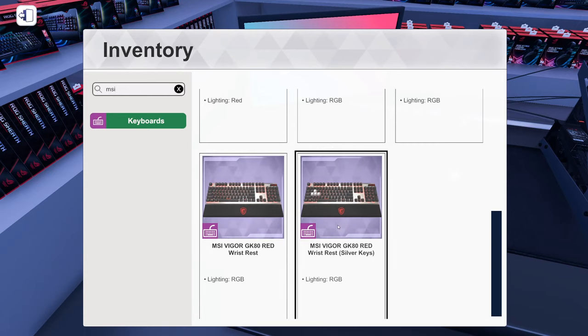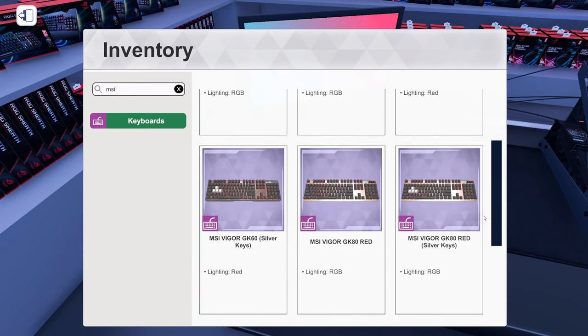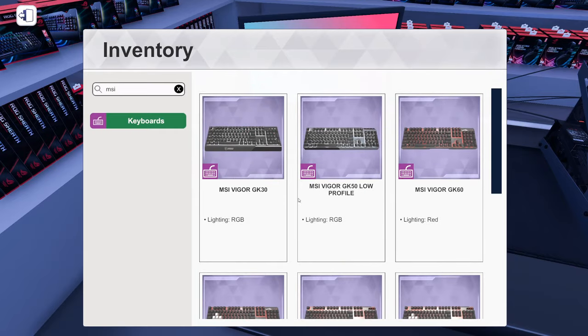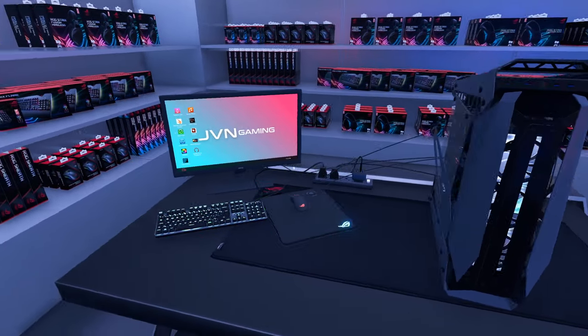And I guess the one with the wrist rest. So all of these are new. They're just slightly different variants. Interesting to see some with wrist rest, without silver WASD, black WASD. That's more variation than we've ever seen in the game before. So that's fun.